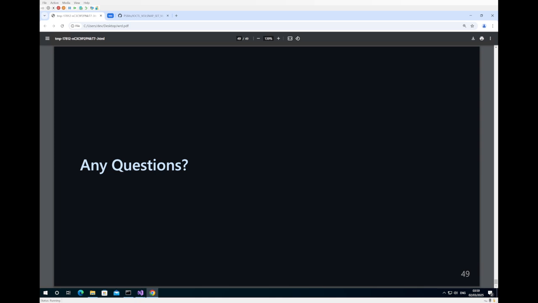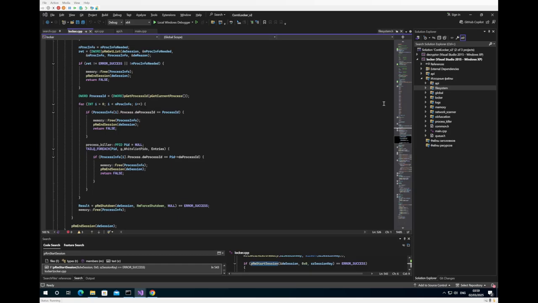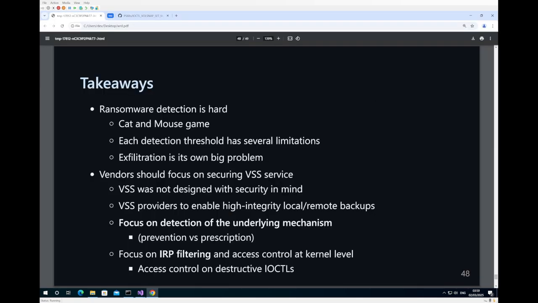So I think there is value in having the command line detections. I don't think you should be creating additional detections. I think you should push CrowdStrike to focus on adding some sort of IRP filtering at the kernel level, because while you can have the command line, you can evade the command line by running it in memory, or you can have that IOCTL. If you don't have detections for the underlying IOCTL, then there's no value in having these almost naive detections which give you a false sense of security.